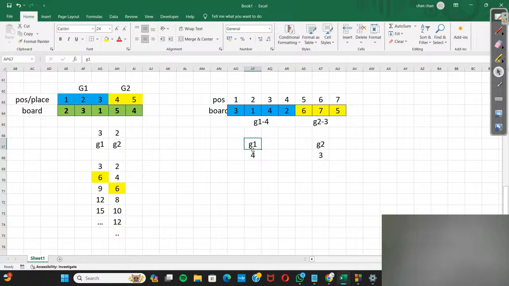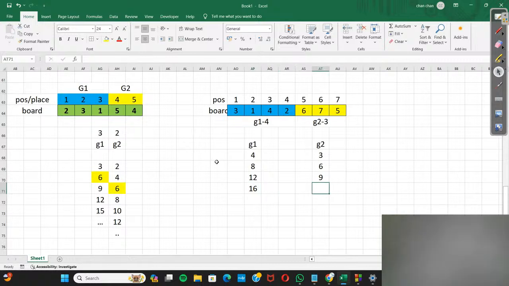Fine. Then what am I supposed to find? I need to find out the step number on which all the groups, it may not always be 2 groups, it could be any number of groups, come to their original place. Let me extend. In 8th step, group 1 will be back to its place. In 6th step, group 2 will be back to its place. In 10th step, group 1 will be back to its place. In 9th step, group 2 will be back to its place. In 16th step, group 1 will again be back to its place.